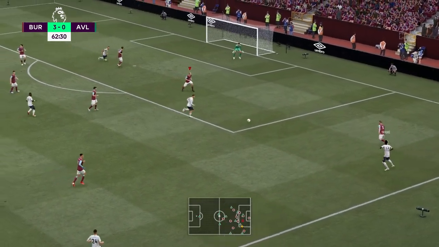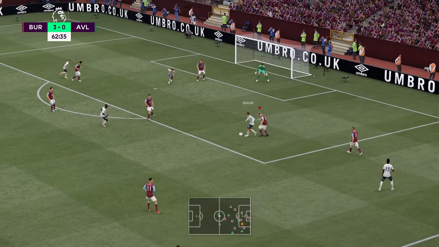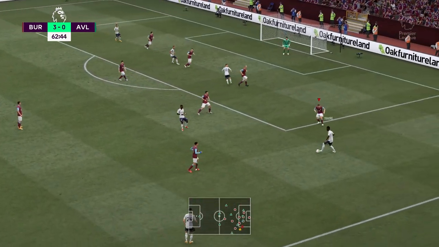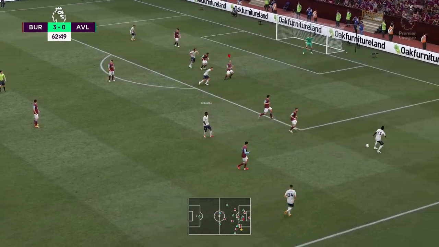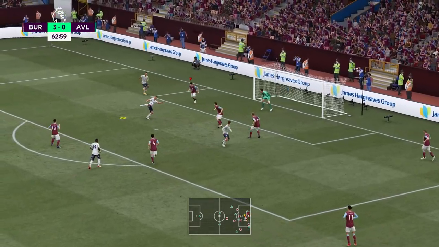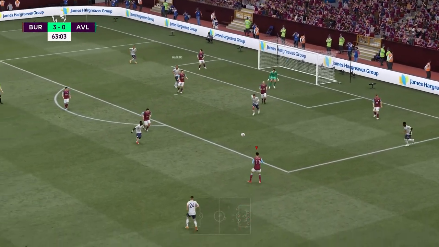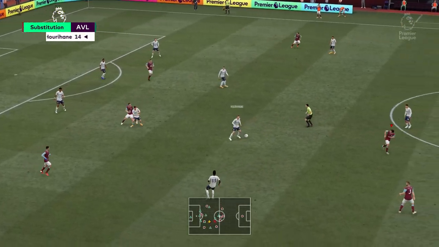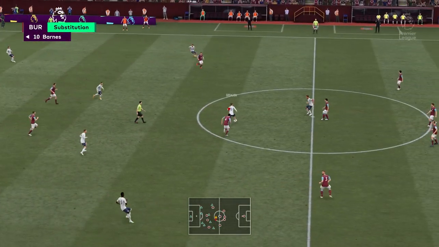Traore. He might yet finish. Traore. It needs an accurate cross. Can he take advantage? And fired against the cross. Benmi. Possession given away, unfortunately.